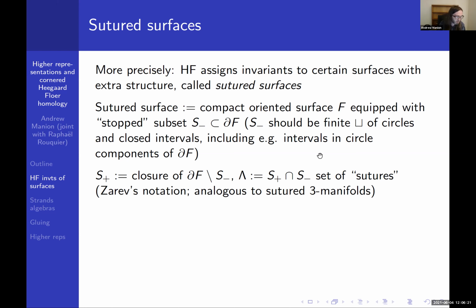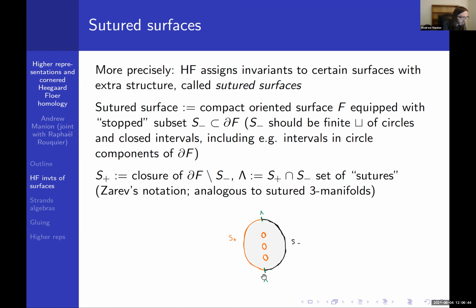So this theory interacts well with sutured Floer homology. When you define Heegaard Floer invariance for this sort of thing, it works well with sutured Floer. So this is what Zarev does. This is an example, and it may or may not actually fit Zarev's restrictions, but I'm going to allow, for instance, a whole circle that's not stopped.